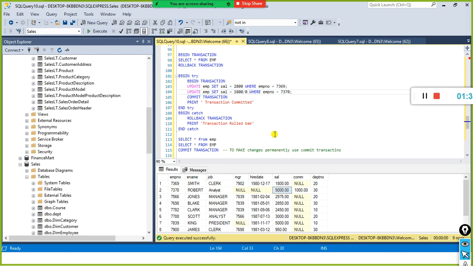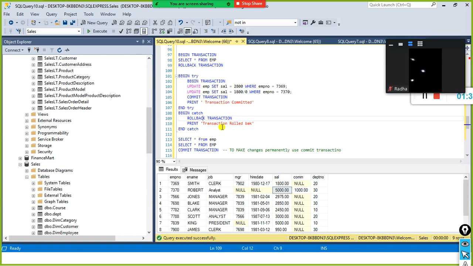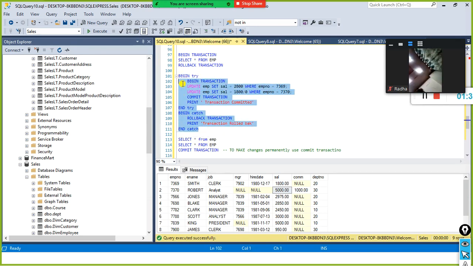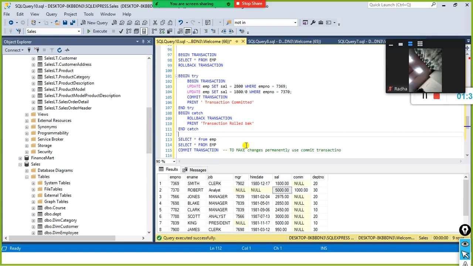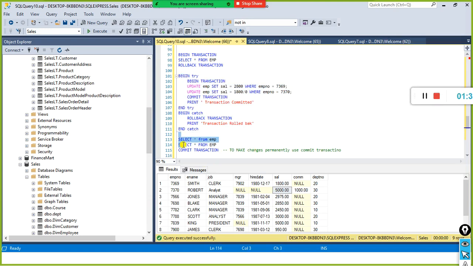So how do we handle that? This is how. Now the question is, why do I need to use begin try and catch? In case any error comes, the job will fail, right? In that case, we want the job to still continue. Even if this fails, you print the message transaction rollback. If I have another begin try similar to this, say an update in a department table, that transaction will not fail. So even if this transaction fails, the subsequent transaction will not fail.